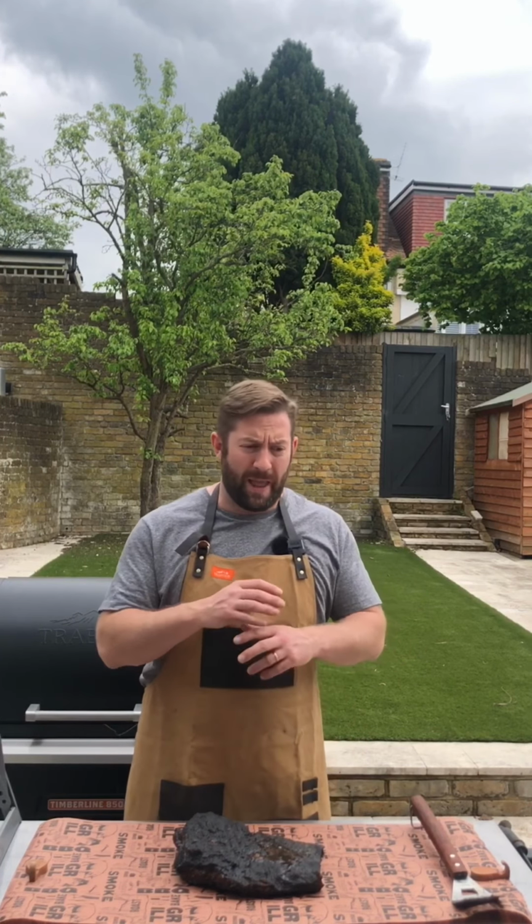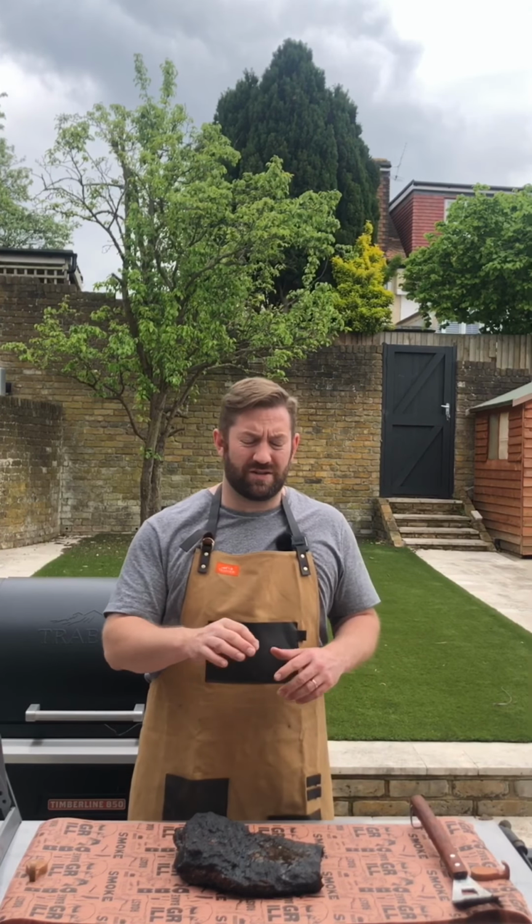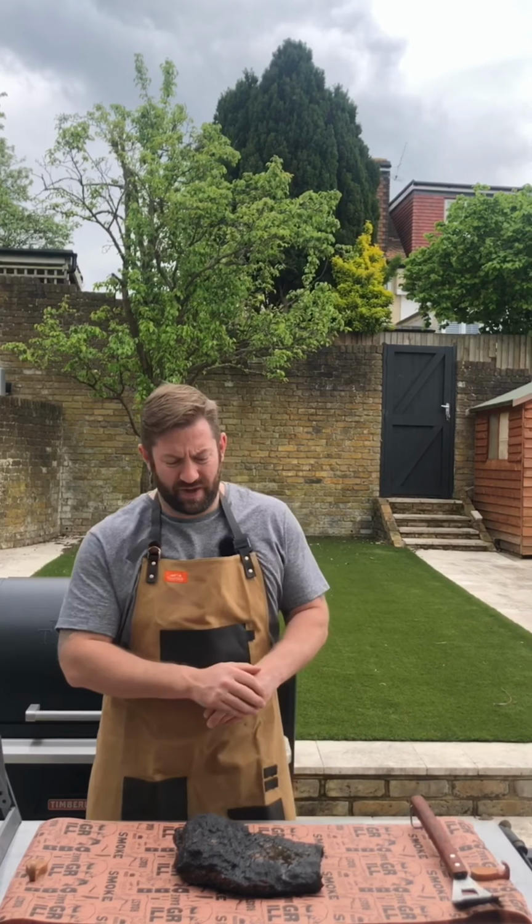So we hit the stall, where the meat starts to sweat and it doesn't increase in internal temperature. So I thought, you know what, I'm not going to wrap it. I just want to ride it out. I had the smoke tube in. It was set to 100 degrees Celsius, and towards the 70 degrees mark, I increased the temperature to 135 degrees Celsius for the duration of the cook. So as I said, about 8.5 hours we've been cooking. What we're going to do is let this rest and then we will cut into it, and I'm sure it's going to be smoky good. See you in a bit.